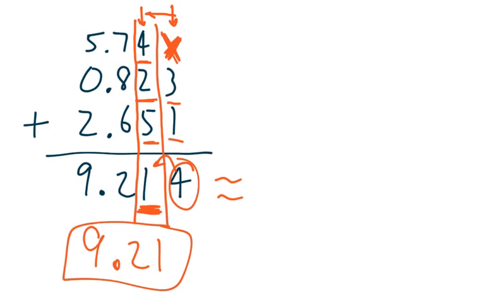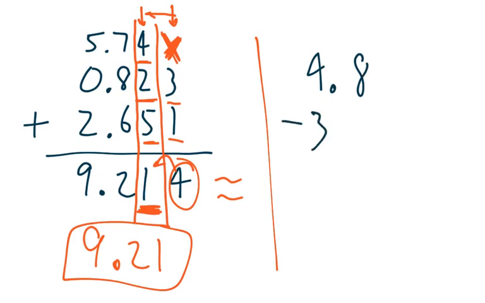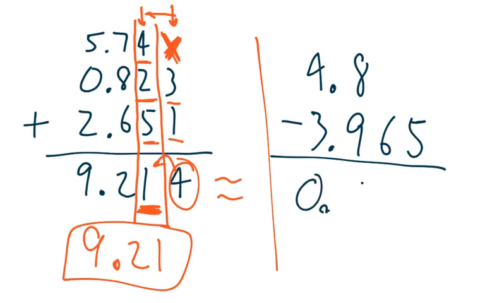Okay? Now, these are the sample problems that were provided. Let me show you the one you're subtracting. Again, if it's written horizontally, change it vertically, so you've got 4.8, and then you're going to subtract 3.965. Okay? Align them properly, and then go ahead in your calculator, do the math, and you're going to get this. And now it's rounding time.